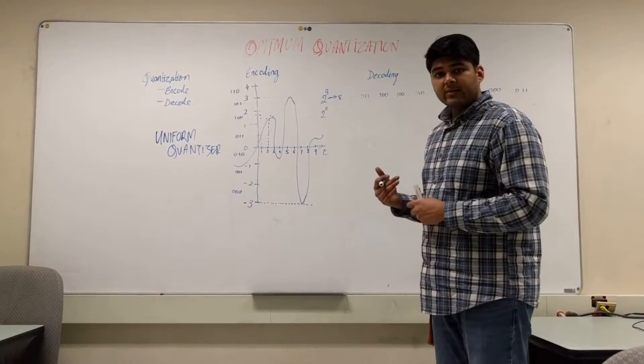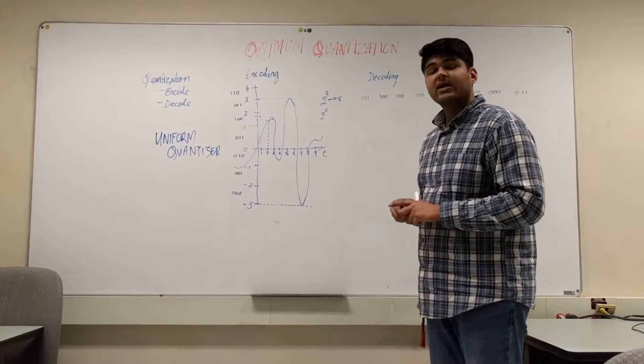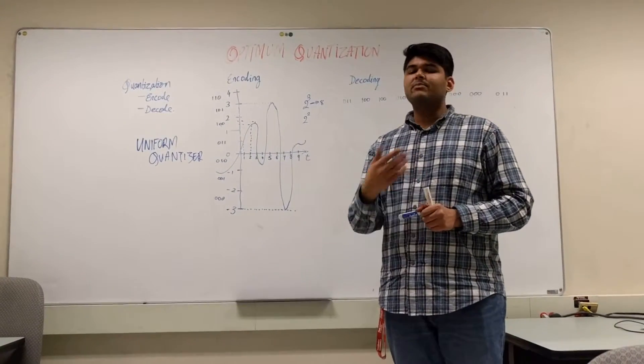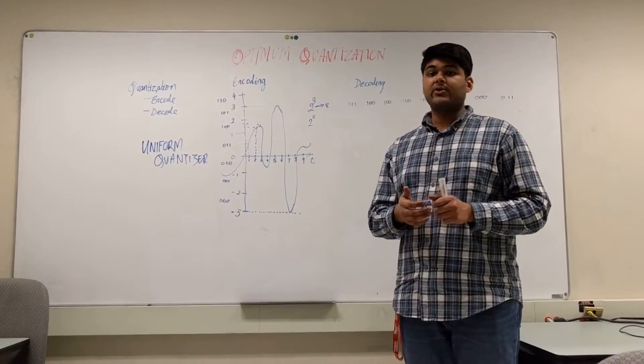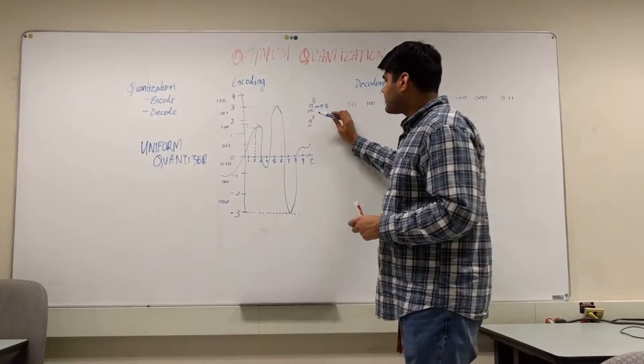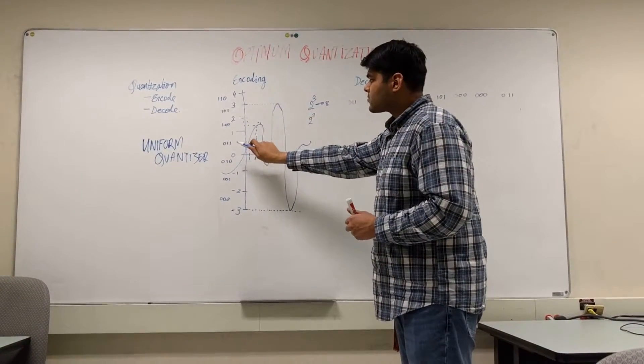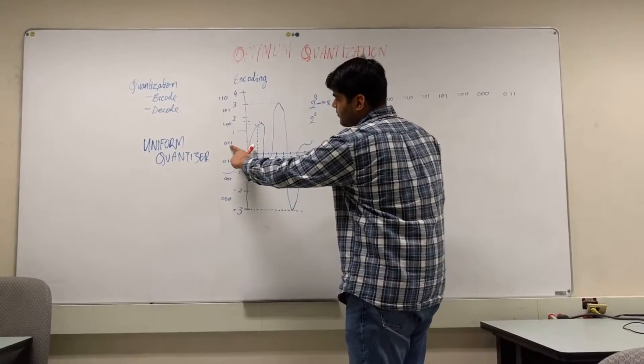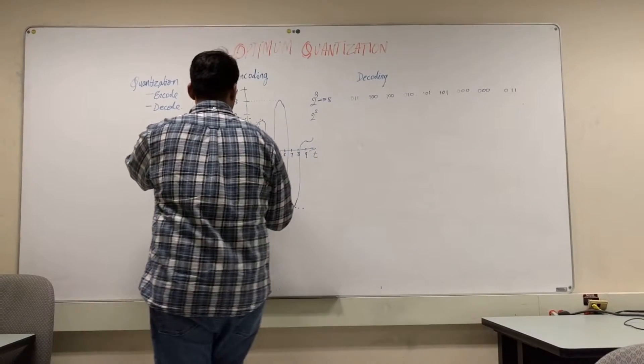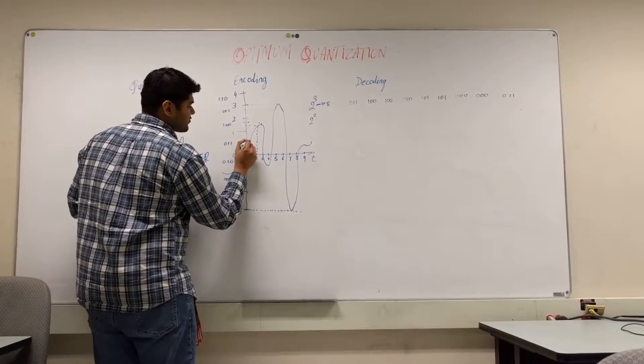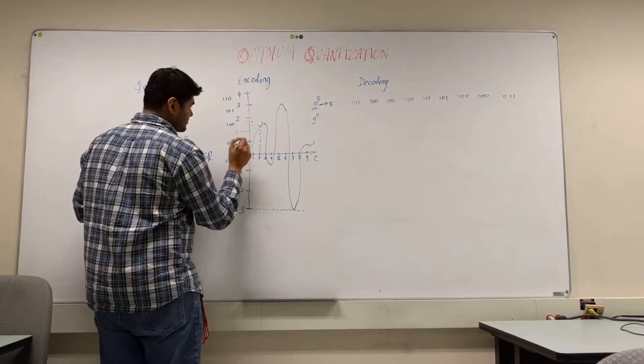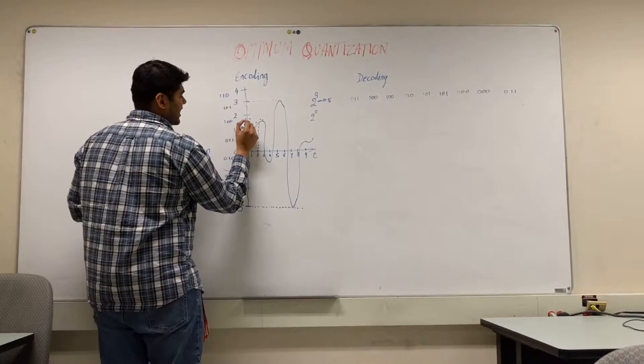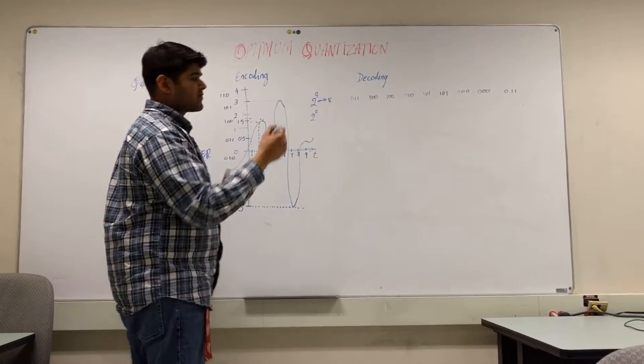Now, we move towards the decoding part, and this is the kicker for the uniform quantizer. The way the uniform quantizer works with this very simplistic algorithm is that each and every one of these representation values is associated with exactly the center of these segments. So 0, 1, 1 over here would be between 0 and 1, so this would actually be the value 0.5. 1, 0, 0, which is between 1 and 2, would actually be 1.5, and so on and so forth.